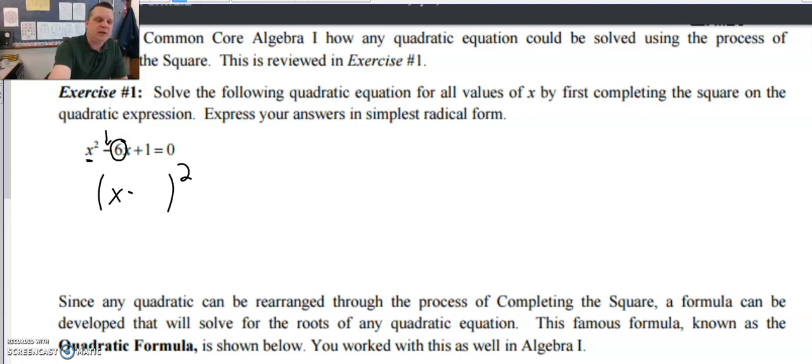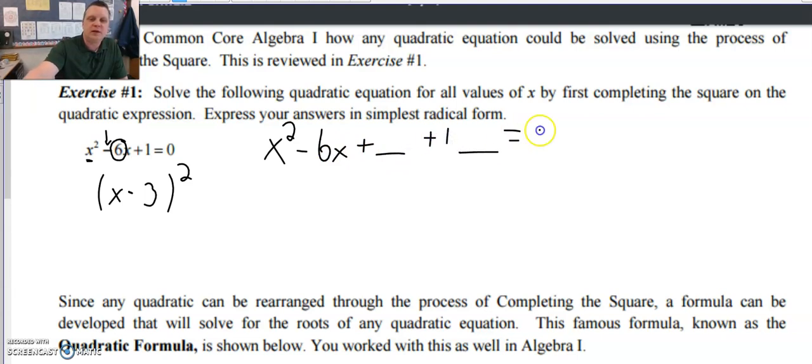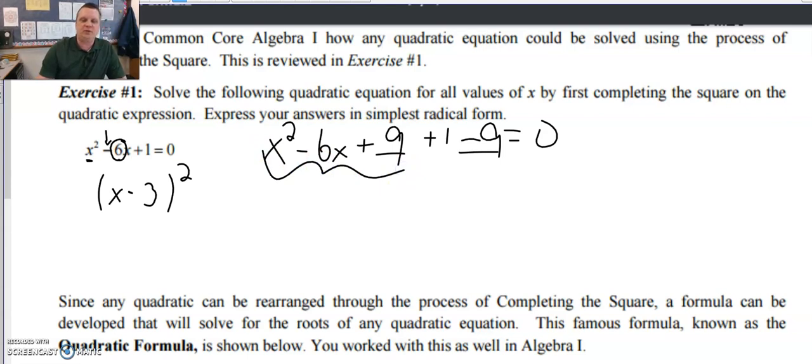So what we do is we do the b divided by 2, which is 3. And then we're going to square that. Okay? What happens when we square it, so we have x squared minus 6x, and then we leave a space, and then there's your plus 1 and another space, and it equals 0. Since it equals 0, we're going to keep everything on the left side. So like I said, we did the b divided by 2, and then we square it. So since we added 9, we have to subtract 9 to make sure that it's balanced. So this right here is your x minus 3 squared.